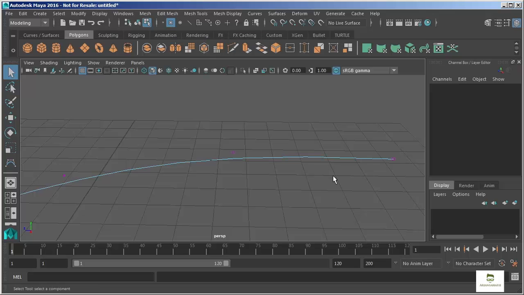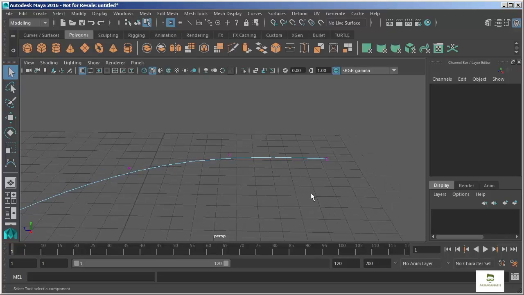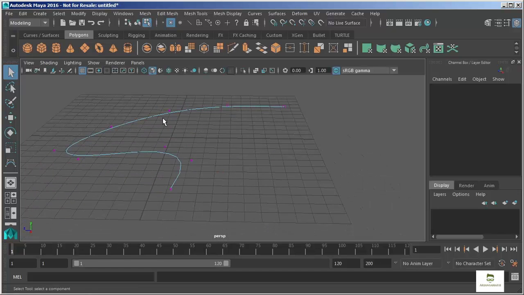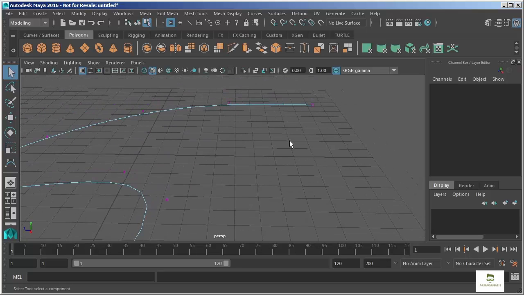When I look at the curve, I can now see there is an open square box at one end. Then it goes to a U, that's the letter U, and then to a normal dot or control vertex. And if I zoom out, you'll see that the rest of the points on that curve are just dots like this one here. So what this is telling me is that the square open box and the U is the start of my curve.